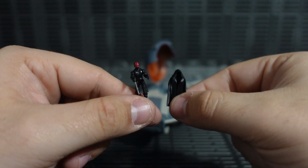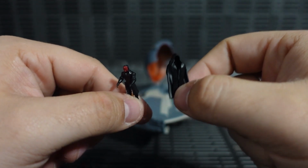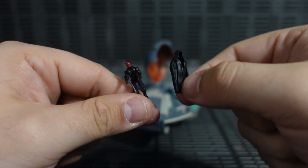And when they do, we get some really cool details. So I guess this is a long-winded way of saying, Jazzwares, I like what you're doing when you do cool stuff with the minis. Please keep doing more cool stuff with the minis like this.